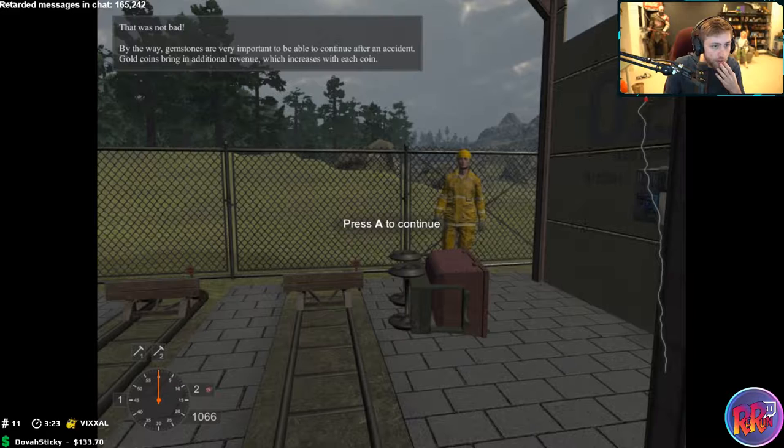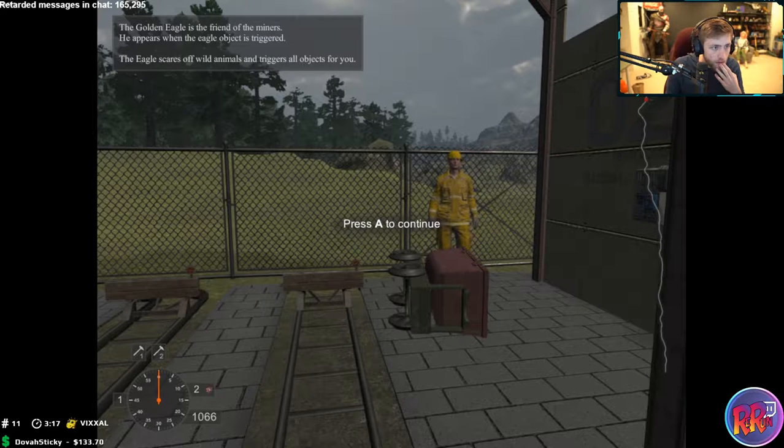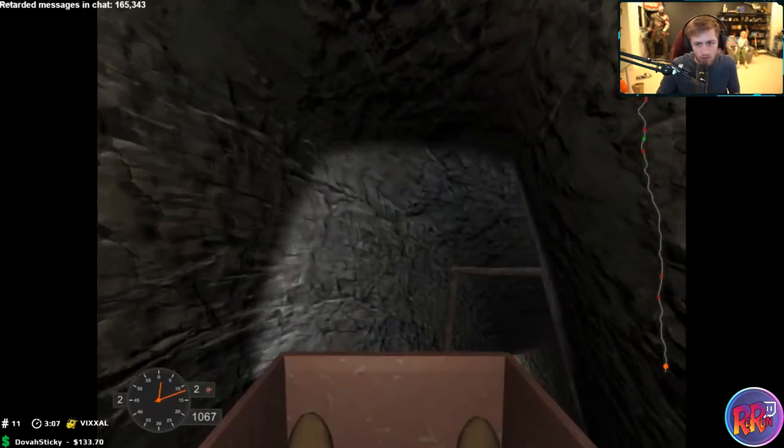By the way, gemstones are very important to be able to continue after an incident. Gold coins bring additional revenue. Okay. Okay. The gold eagle is a friend of miners. He appears when the eagle object is triggered. The eagle scares off wild animals and triggers all objects for you. On the next ride, try to trigger the golden eagle.